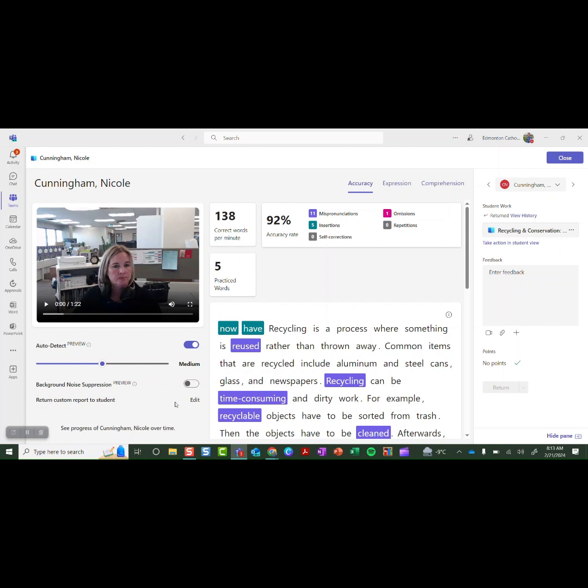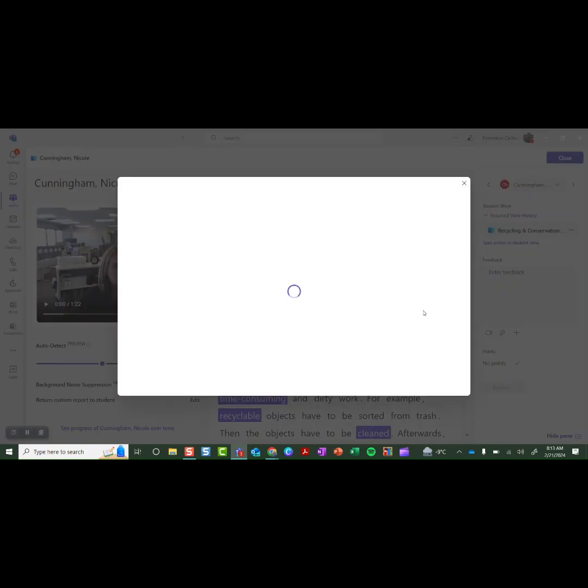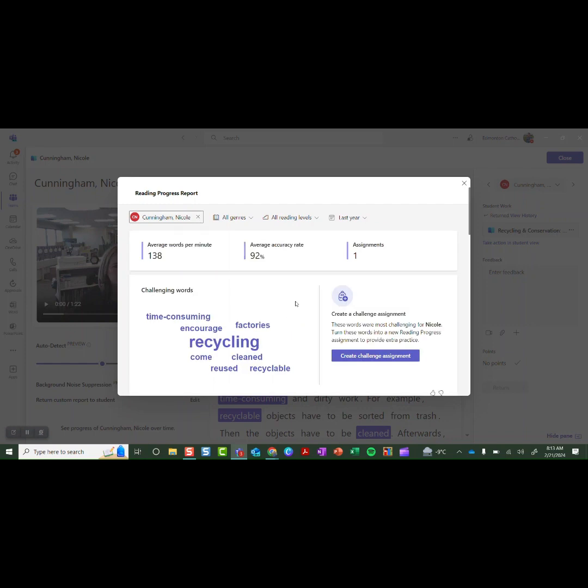I can also do something called see progress over time. So the more times you do this, the easier it is to see student data. So simply by clicking here, it opens up my educational insights for that specific student. And again, I know that this type of data is going to change.